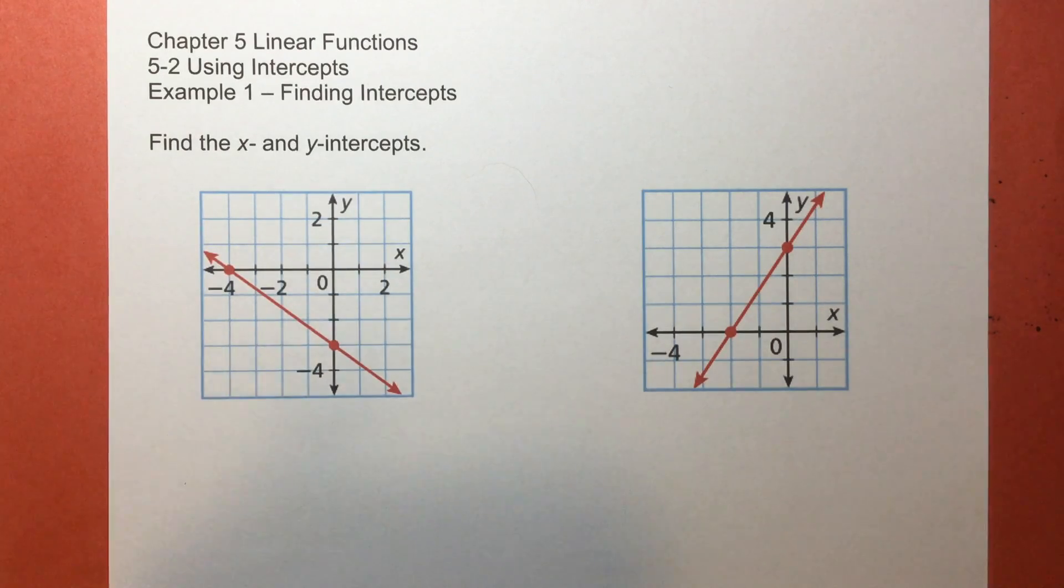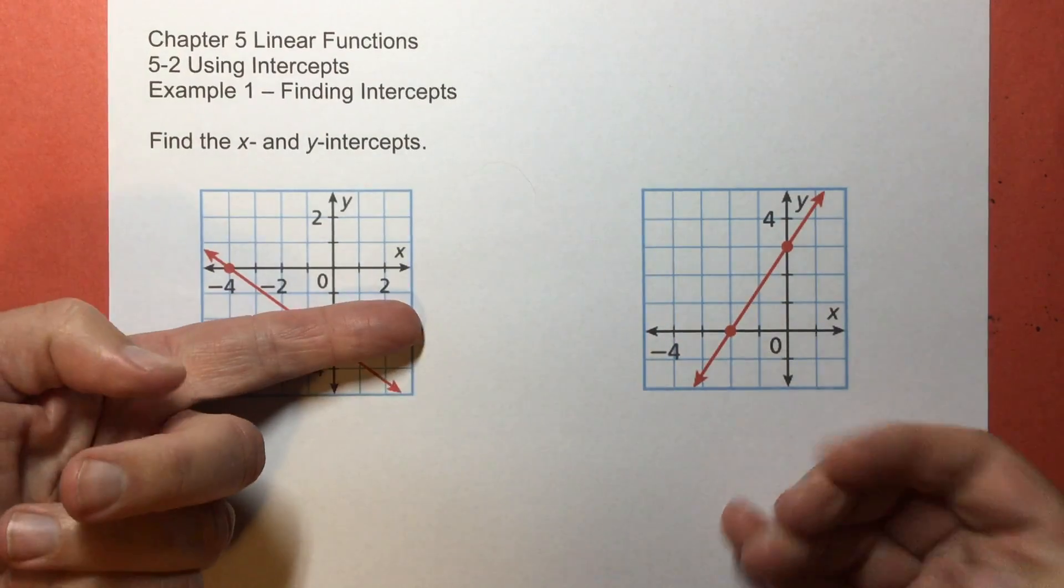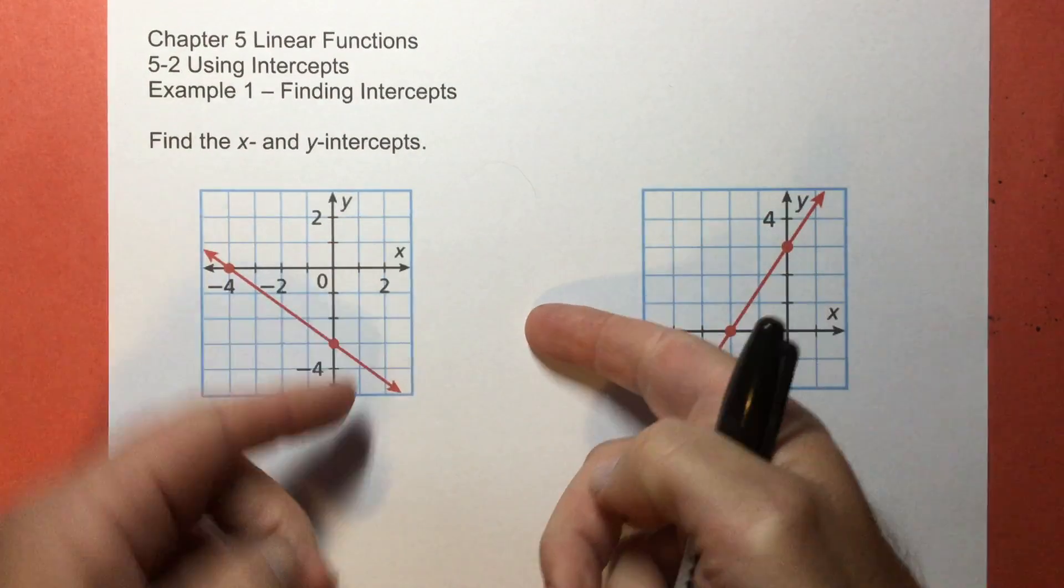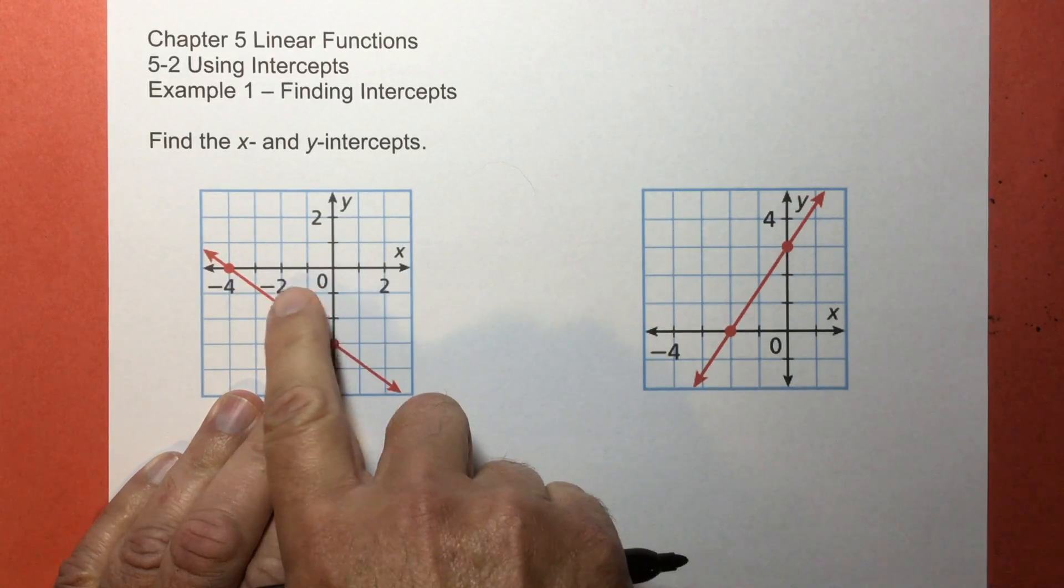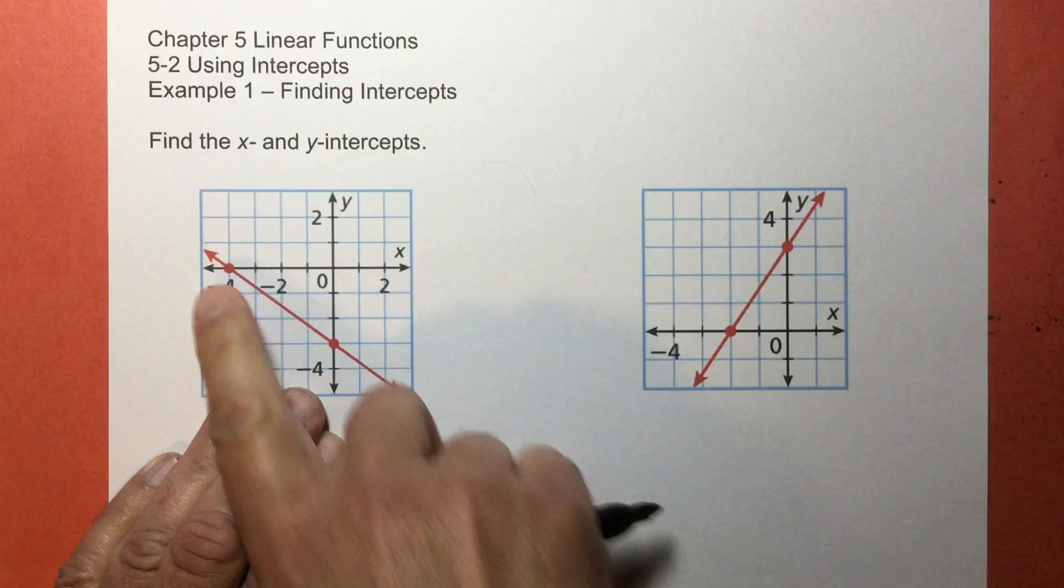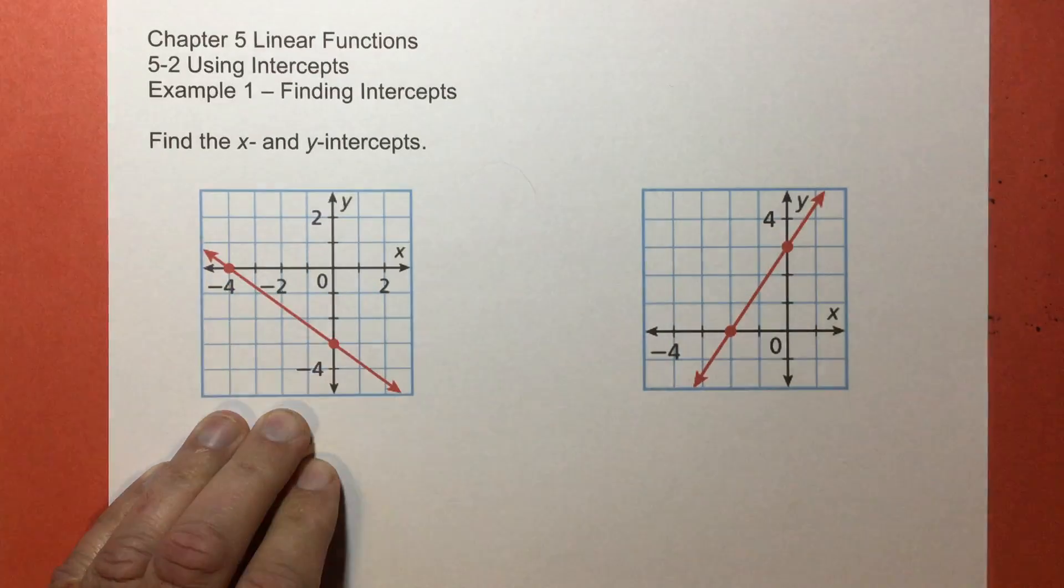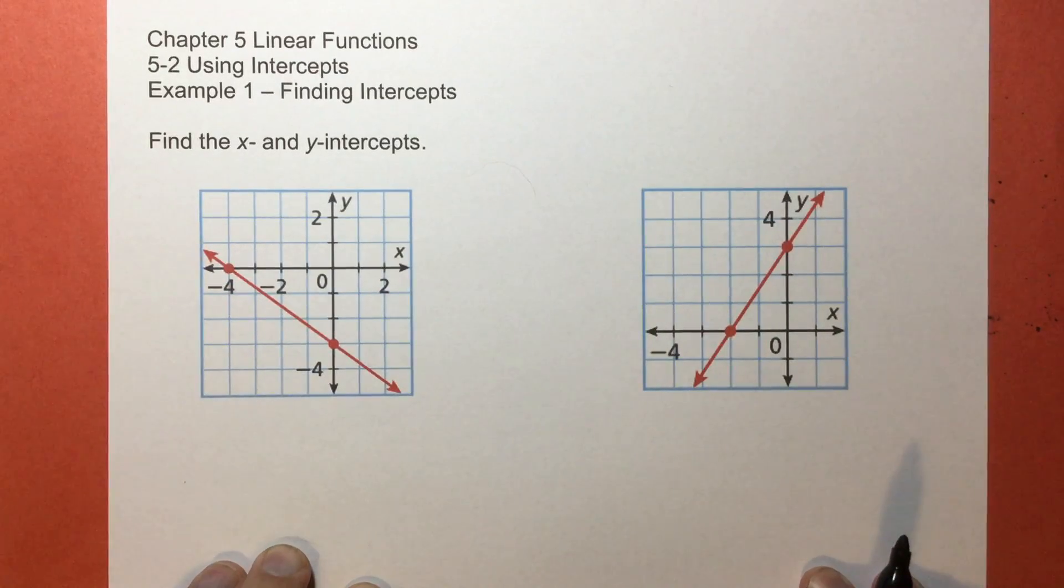When we show you the graph, all that you have to do is tell me what the value is that is crossing on the number line. So the x-axis is just a number line. I don't have all the numbers marked, but this is 1, 2, that'd be 3, negative 1, negative 2, negative 3, negative 4, negative 5. Sometimes it may even cross in between those.